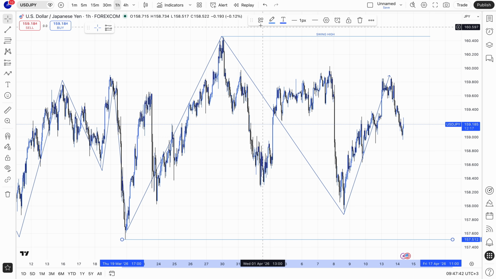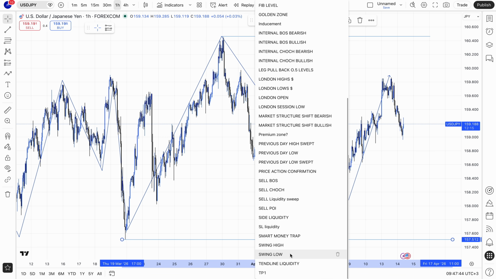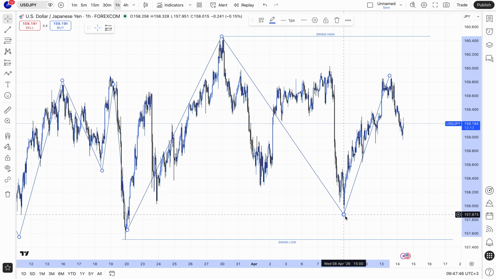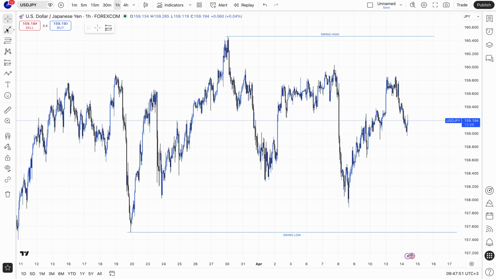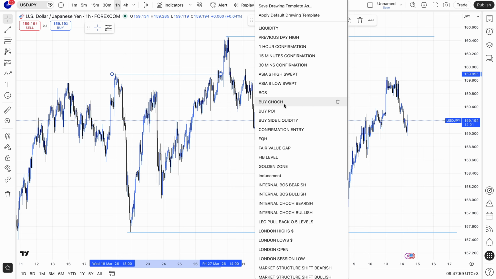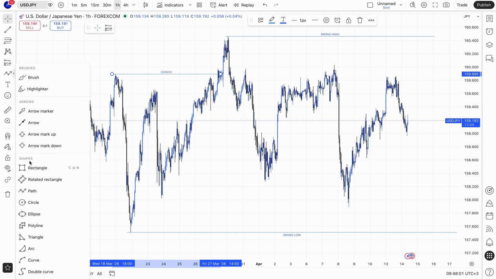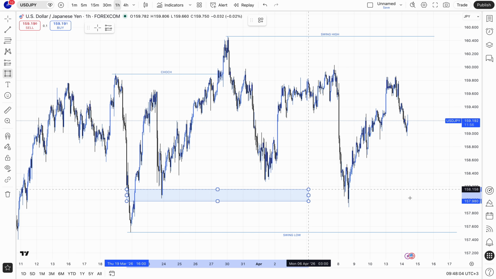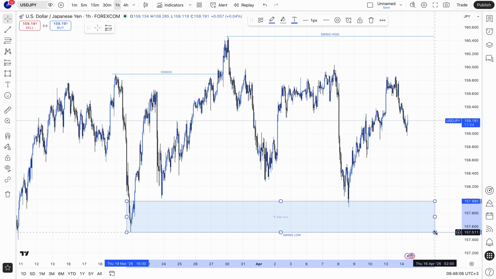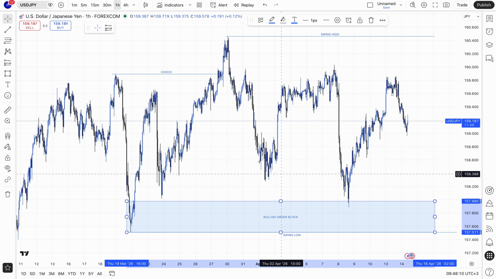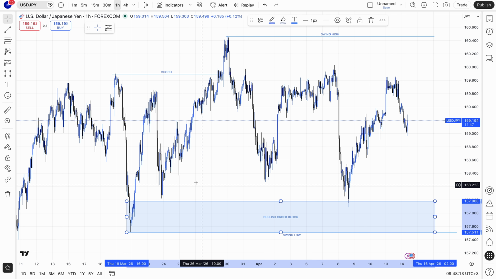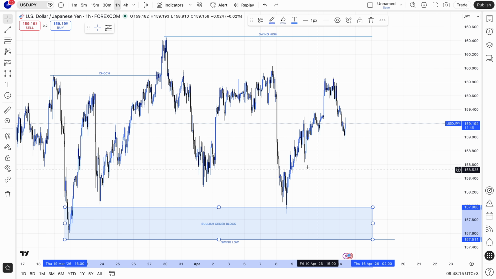Now we understand our trading range. Now you can clearly see, remove this, then you can see that we had our change of character to the upside from here. Then from here we had our order block, which was just down here. The price came in, tapped in, then we had a very, very nice reaction from there. You can see, a very, very nice reaction.